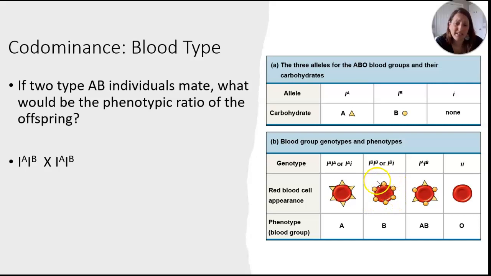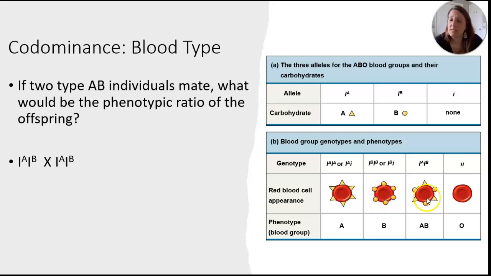and the surface of your red blood cells is going to look very different from somebody with type A blood. You would have these little circles. So the carbohydrates on the surface of your red blood cells are different. If you have type B blood and you received blood from somebody who was type A, your immune system would recognize these surface antigens as being foreign and would actually destroy those red blood cells. Okay, so somebody with type B blood can't get type A, and somebody with type A blood cannot accept blood from somebody who's type B.